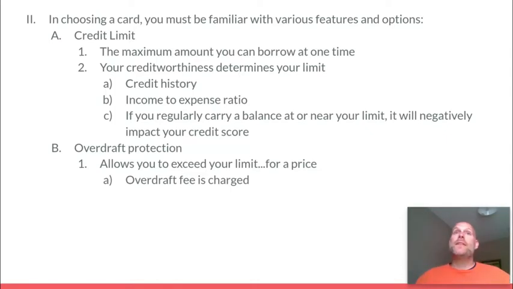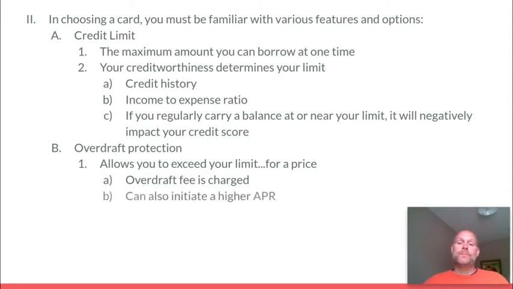And again, this is something you need to know yourself and understand your buying habits, and know whether this is something that you want to be allowed to do. Going over your credit limit, of course, has other potential repercussions. It depends how the card is set up, so you need to pay attention when you're comparing credit cards. Some will allow you to go over your limit, and then instantly your entire APR is going to go up for the life of the card, or until you pay the whole thing off. Or maybe, again, it depends, until you get down below your credit limit. So got to pay attention to overdraft protection. That can be very, very expensive.